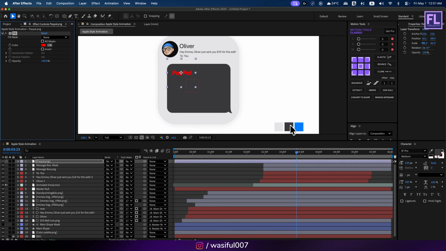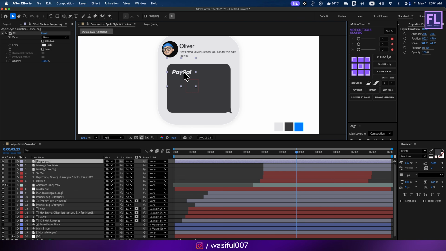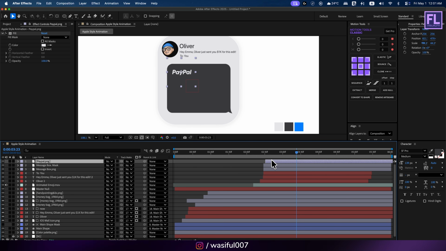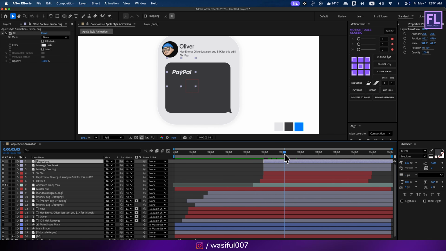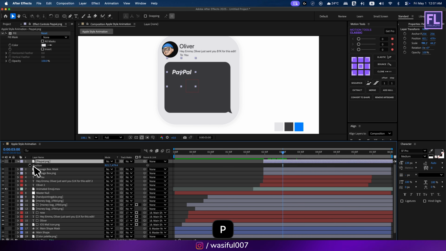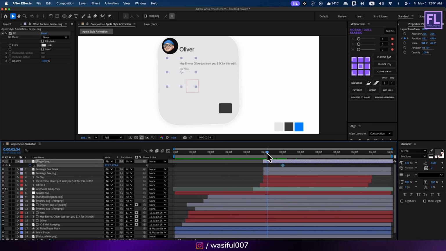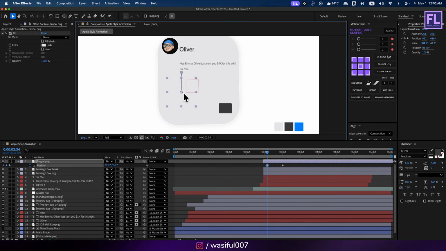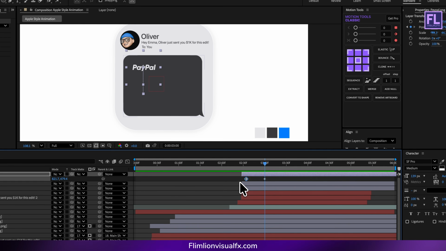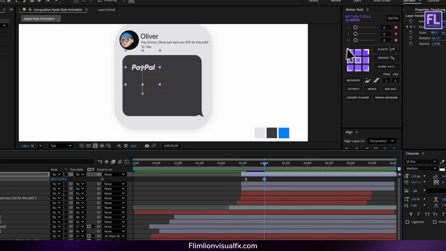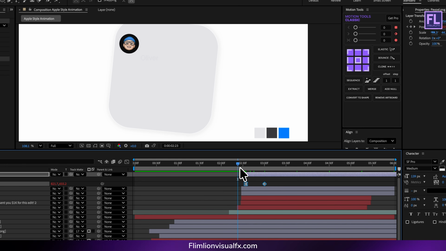Then simply change the color from our palette. Then trim this layer. Then press P on your keyboard. Set a keyframe. Then go back a few frames and change the position. Now select the first keyframe, press F9, second keyframe, click on elastic.